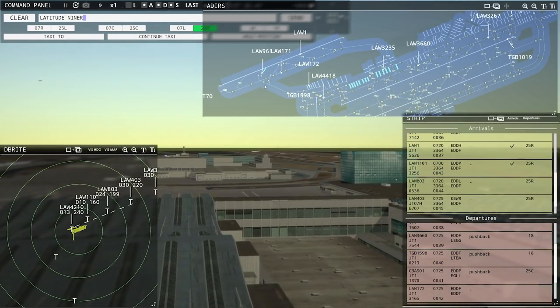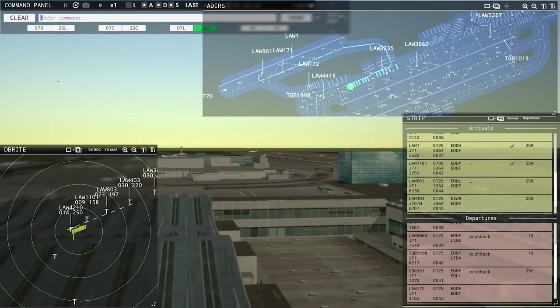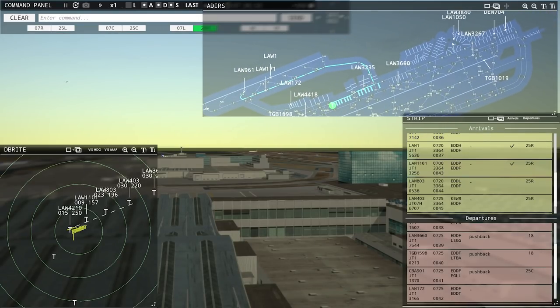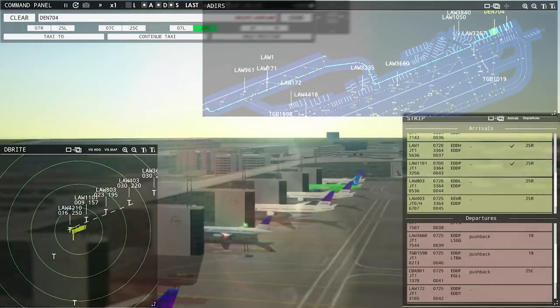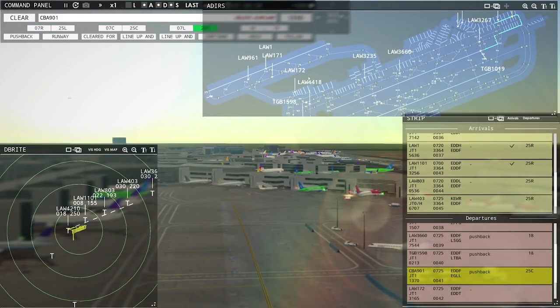Latitude 961, taxi to the ramp via Papa. Taxi to ramp via Papa, latitude 961. Got two people wanting to push back up there. It's like you guys are trying to trap me. Not gonna happen.